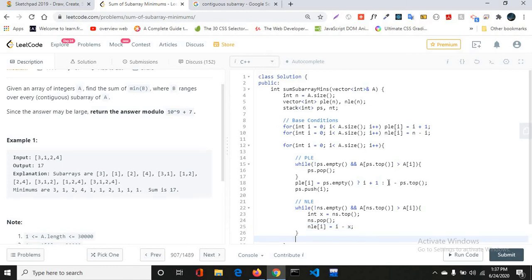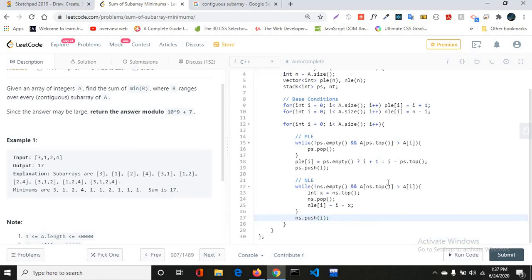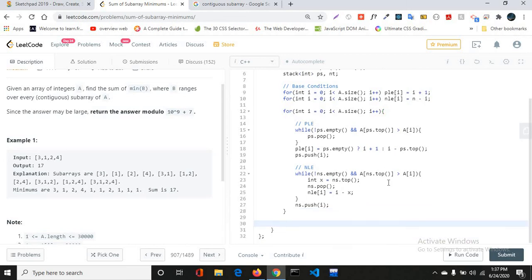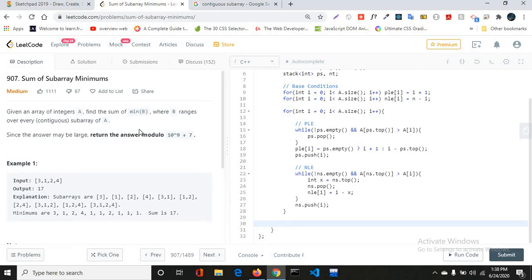At last we will push the current i. So I guess this should be the code. This should work. So we have calculated PLE and NLE.